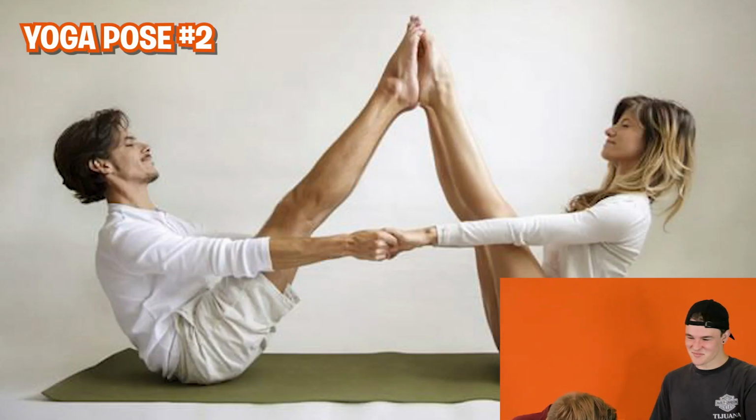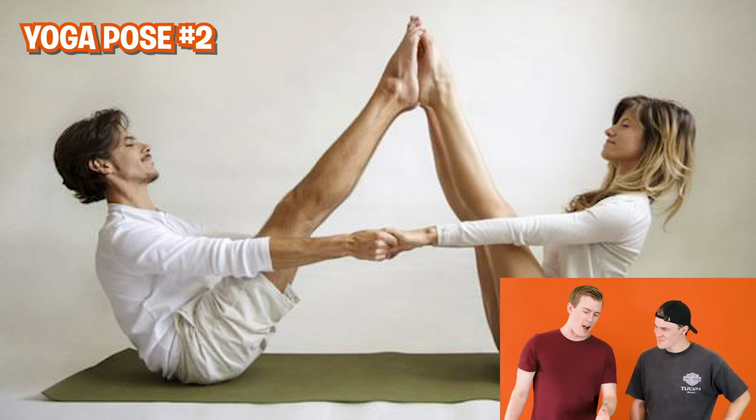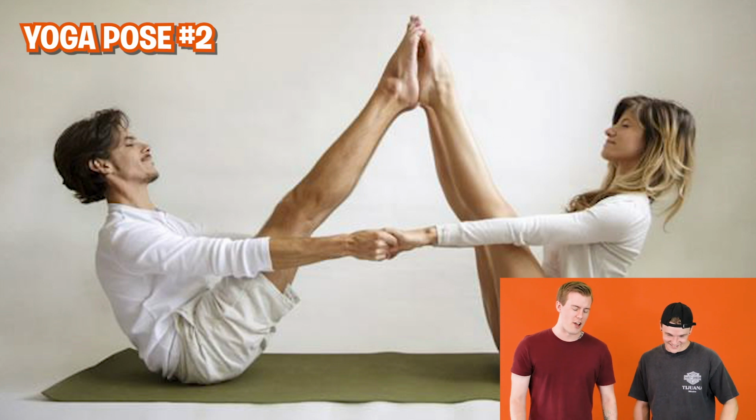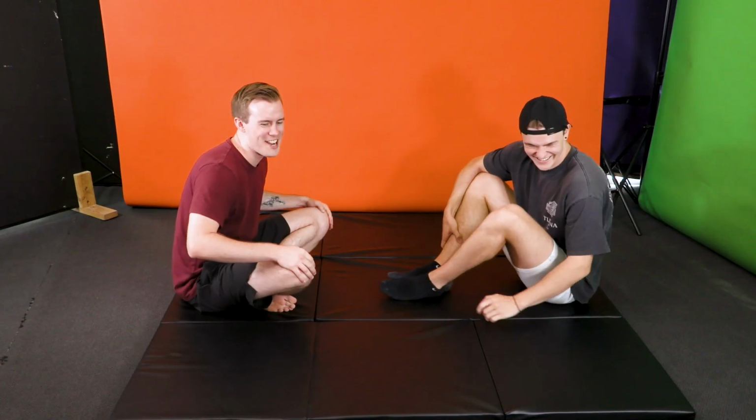Second image is up. Does that remind you of the Avengers logo? Oh my gosh, it does, actually. I was gonna say the Eiffel Tower, but also the Avengers logo. Right. Oh, I'm not gonna do well at this. Confidence is key, Nate. I'm not gonna do well at this. Oh, this isn't gonna suck, but... Yeah, no, this is fine.